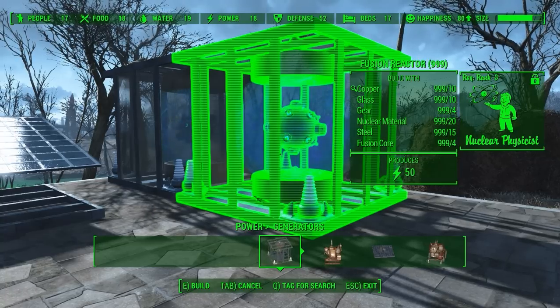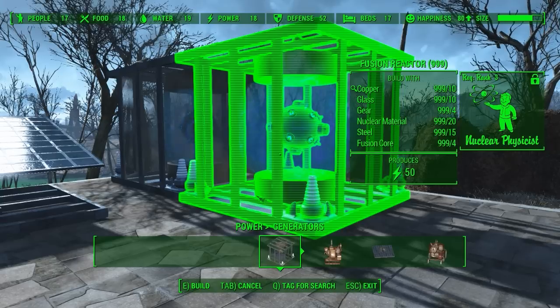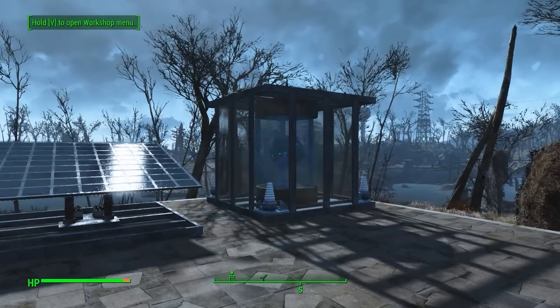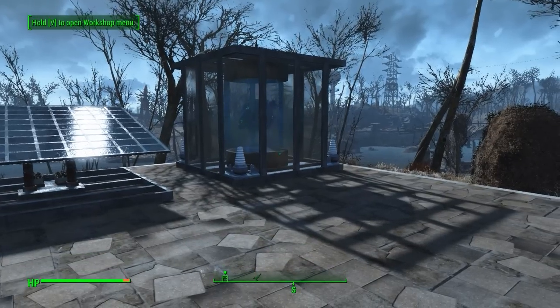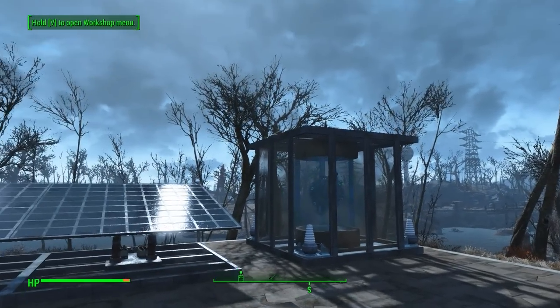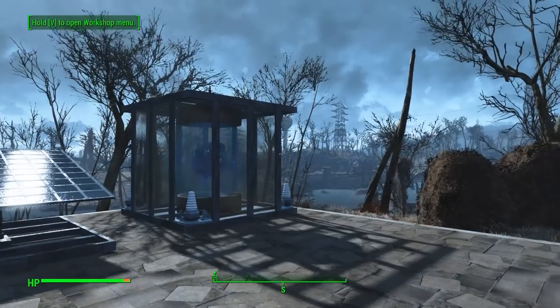Now, as for the danger to it, and another reason I think this is balanced, this thing explodes. If it gets hit by too much damage, say for instance in a raider attack, it will go boom. It makes a very big boom, which I'll show you momentarily. We'll finish off the episode with that pretty much.